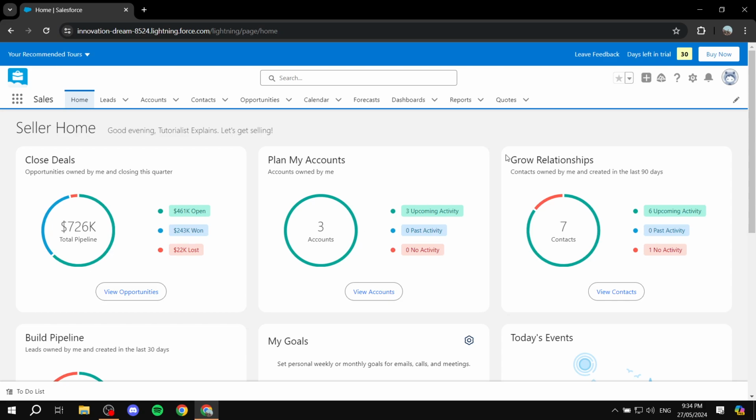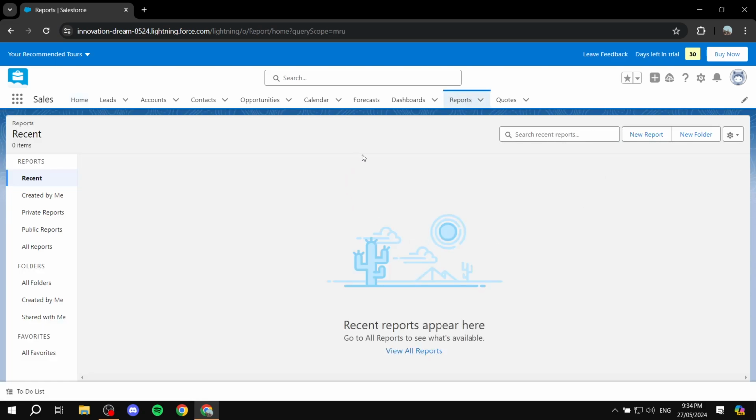Now, basically, to get started, you will need to go ahead and log into your Salesforce account, and now it's going to be probably the most important step about creating your dashboard within Salesforce, which is going to reports, and you will need to have your reports here. But this is not all. You will need to create your reports and also make sure that your reports have some sort of grouping in there. Without this, without you having grouping within your reports, it's not going to work. You can't really create a dashboard, or the charts are not going to even show you anything if you don't have the grouping in your reports.